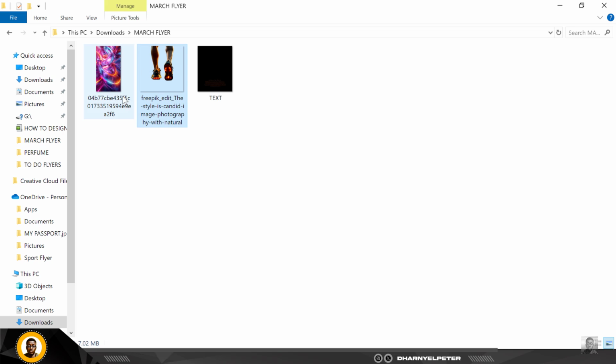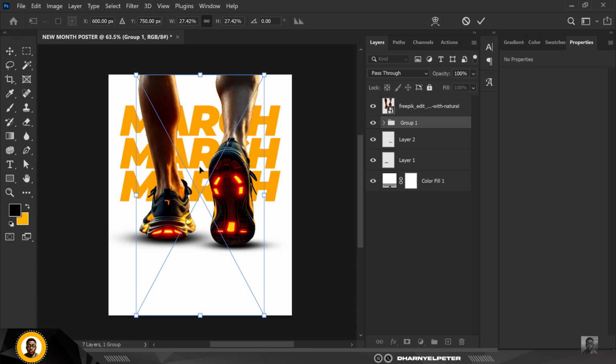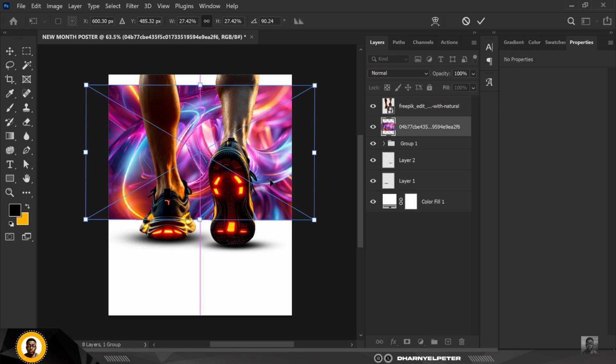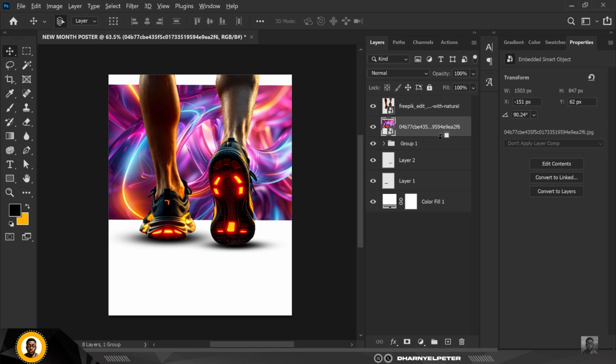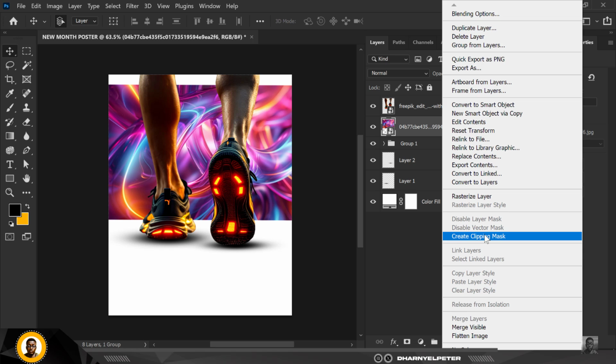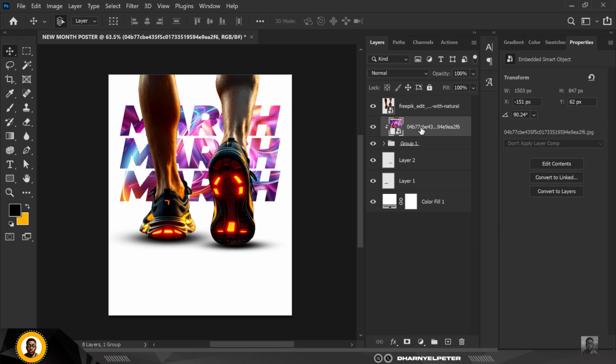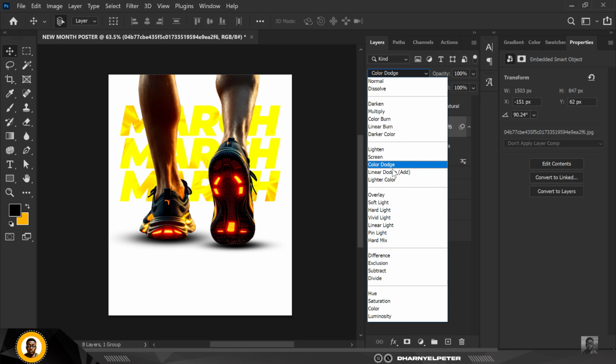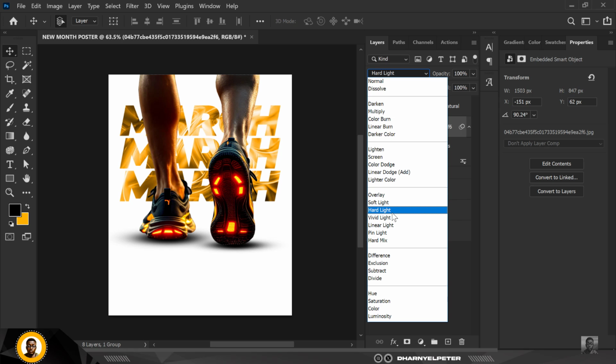Ctrl G to group, and I'm going to go to my resource file to bring in this image. I'm going to rotate it before I click enter. Very important. Move it upwards and click enter then. So what I'm going to do with this is clip it on the text group, right click and click on create clipping mask like this. Okay, so with this done, press Ctrl U on your keyboard to bring up the hue and saturation. Move it aside to see what you're doing clearly and reduce the saturation all the way and click OK. That's all basically. So change the blend mode to, let's see if you've guessed right.